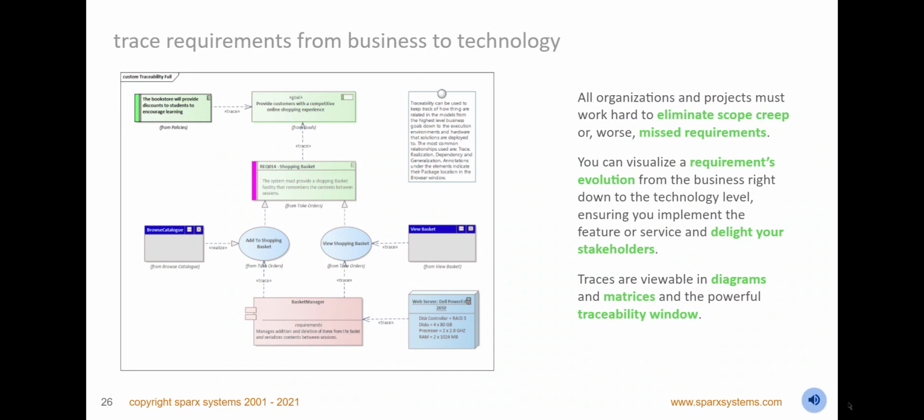Trace requirements from a business down to a technology level, and visualize the entire project landscape from strategic drivers down to technology nodes. Use this traceability for impact analysis, where components or services are compromised, either during implementation or in a production environment. You can also use the diagram in team meetings such as stand-ups and design workshops, or resolve conflicts between interdisciplinary teams, including external consultants and partners.